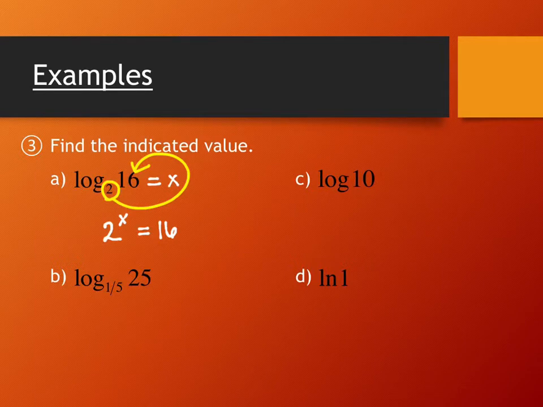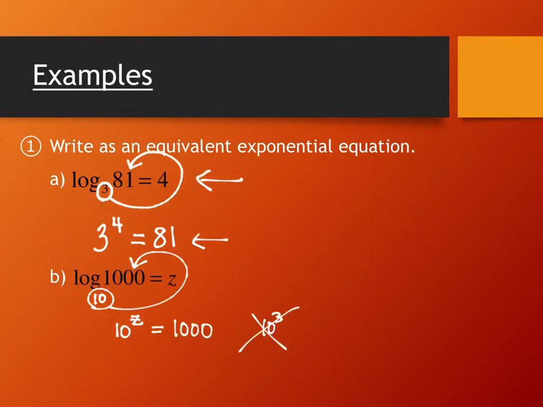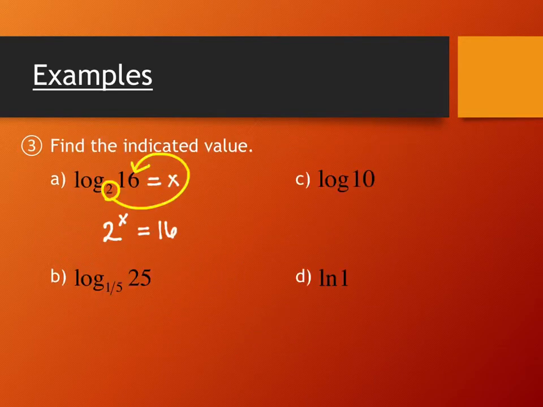If it's something straightforward enough, and this one might be for you, you might simply know what x is. Kind of like when we did that over here with the 10 to the 3. Some of you knew what it was, some of you thought you did, and then you made a mistake, but you realized it later, right? So this is one you might be able to look at and say, oh, I know that the answer is, does anybody know? 4. It's 4. You might just look at this and say, oh, I know 2 to the 4 is 16, so the answer x equals 4 is done, and I'm good, okay?